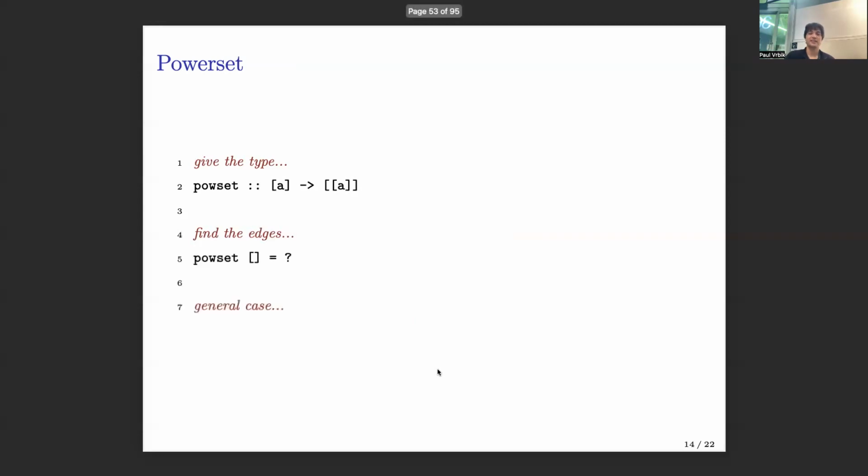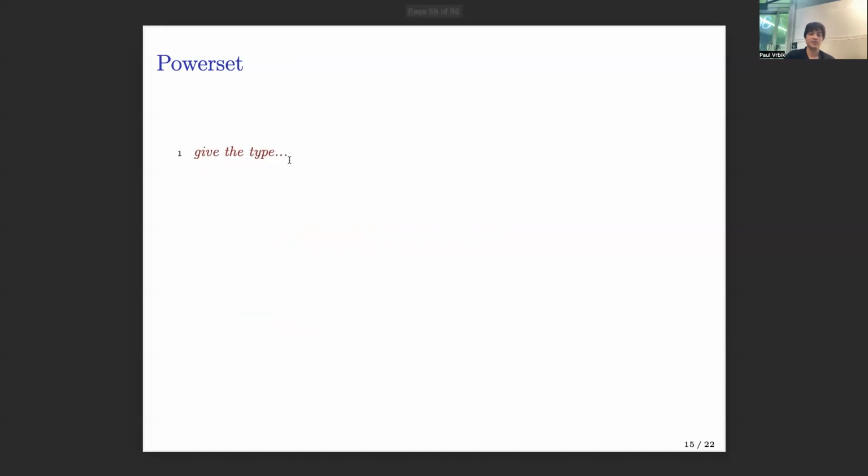Empty list, yeah. General case. Well, the power set is usually how you're going to decompose the input somehow. Yeah, okay, so this is going to be our general case. Asking how I'm going to call power set if I remove the first element. Actually, I should have called this x's and then double x's here. Because x here, the head of this list is going to be a list. Oh, no. Sorry. No, the input is a list. This is correct. Okay, so let's go through it. What are the power sets of the empty set?